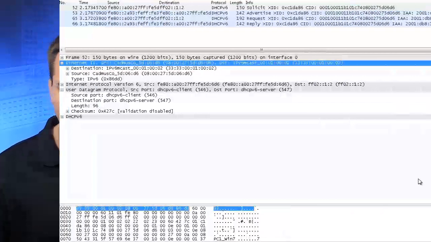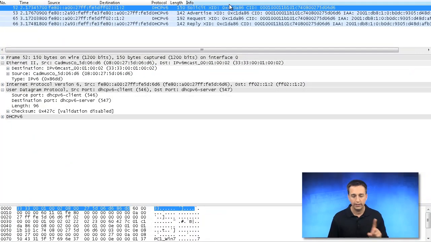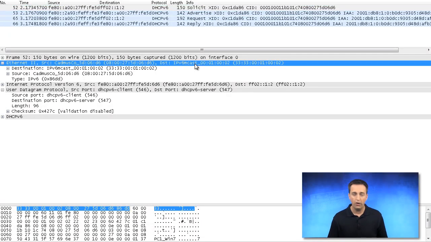If we examine a Wireshark capture, we can see this solicit message is clearly multicasted. Notice it's coming from a source of 06D6. So the client has the MAC address of 06D6, and it's sending it to this special multicast MAC address that is reserved for all DHCPv6 servers.